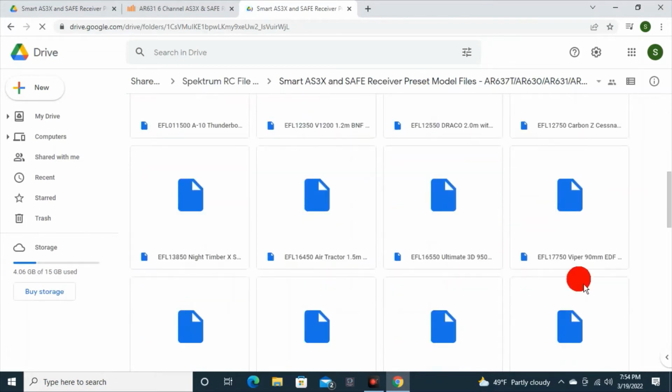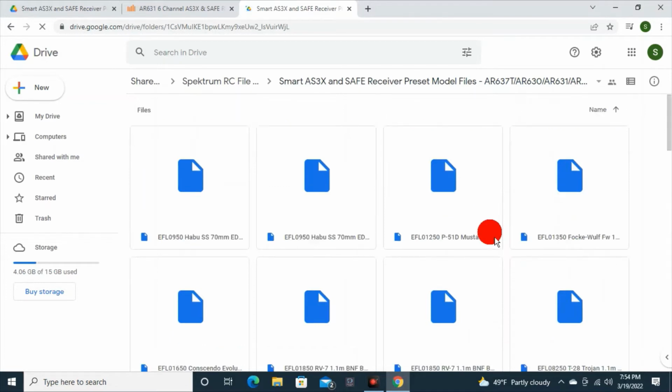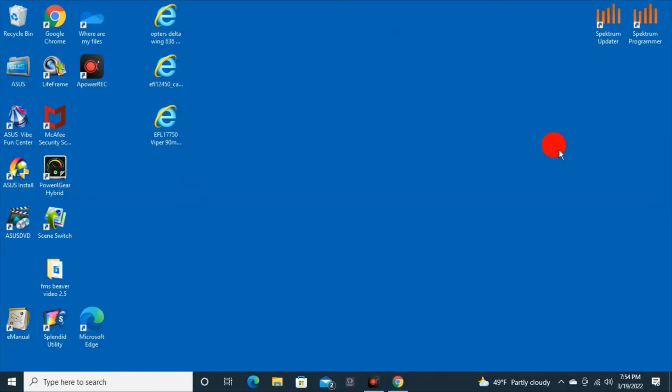And not too far down this list, you'll see the Viper right here. Now, I'm not going to download it and save it because I've already done it. But you would right click, download. I save it on my desktop, which is easy to grab for this deal. So minimize it. Now we're going to go to the Spektrum Programmer.